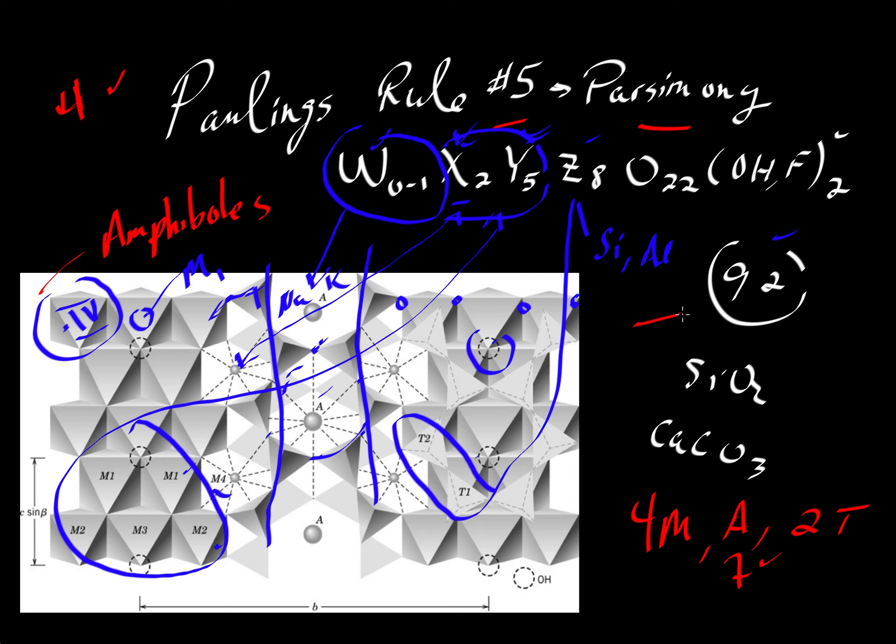So we could talk about having four kinds of chemical constituents or seven kinds of structural constituents for an amphibole formula that is otherwise very messy and can partition a very large number of the naturally occurring elements in the periodic chart. So that's what he means by parsimony. There might be a lot of things we can put into a formula, but we're putting them into a crystalline structure in a small number of structural ways.